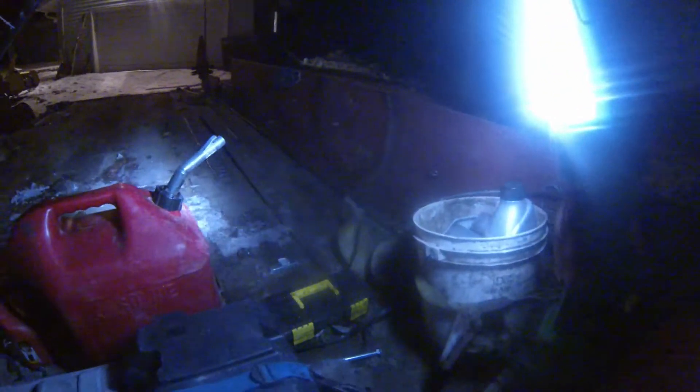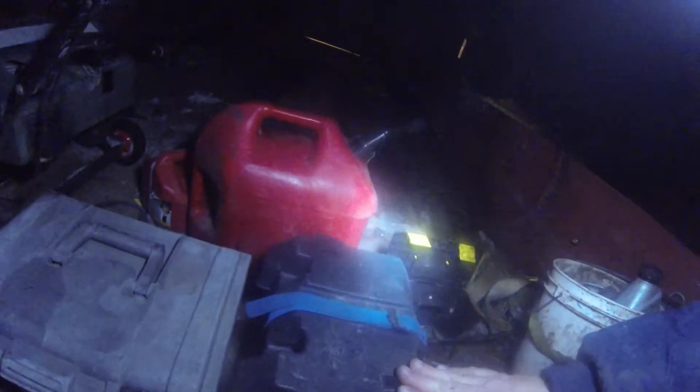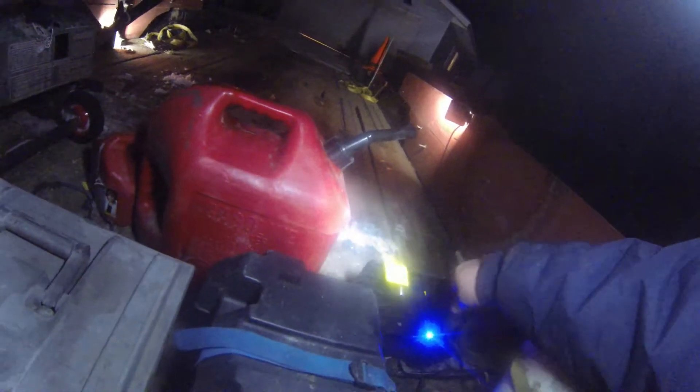This is a handheld LED work light — I got it from Northern Hydraulic. This is a little toolbox I got at Harbor Freight, and I've mounted it to the floor of the trailer. Inside are the switches for the lights that run off the battery. There's the winch. There's the strobe. Those are the work lights. Got one mounted up here on the inside.